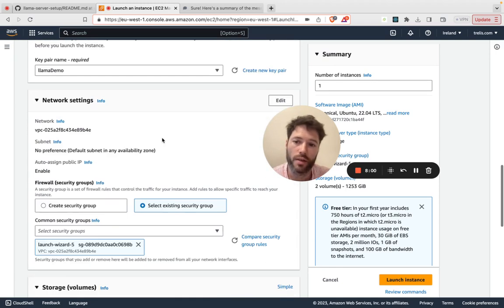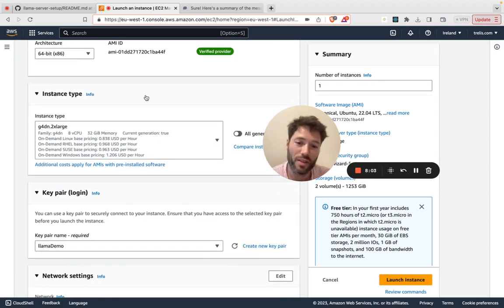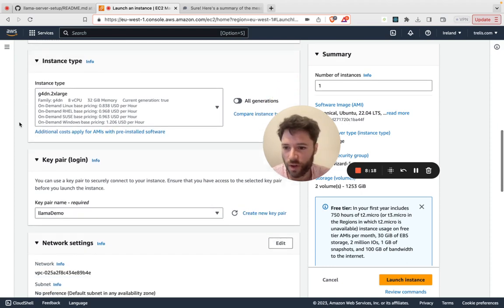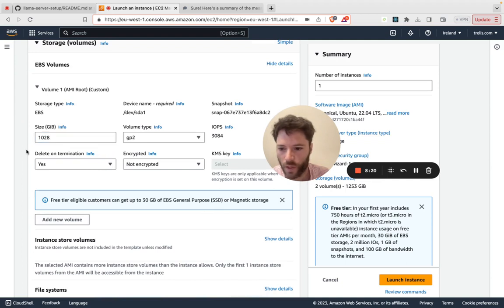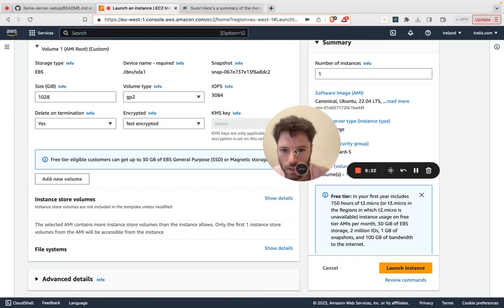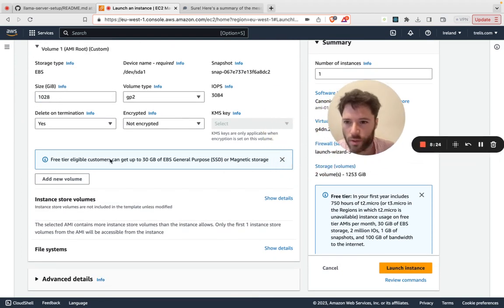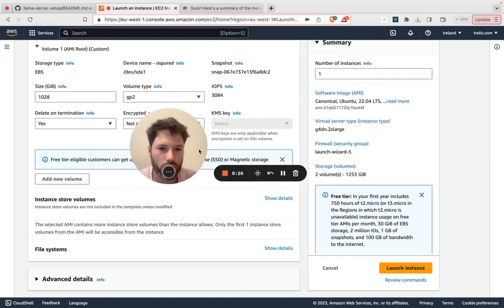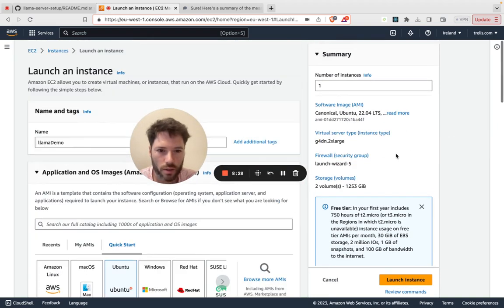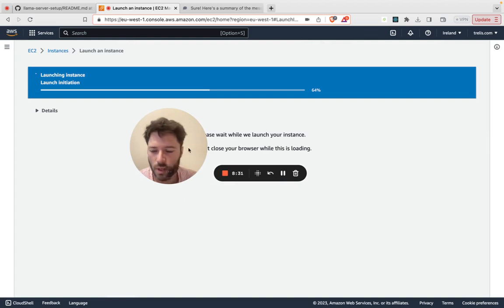And keep in mind that you will want to see if that's appropriate for the number of users you have. The more users you have, the more powerful a GPU you need, so you need to scale to having more instances. But I'm just going to give you the very basic, which I think would be fine for a few users. If you have a handful of concurrent users, it's probably fine. Okay. And so we have some storage here, and that should be sufficient. And I don't think I need to set anything else up, so I'm going to launch the instance.